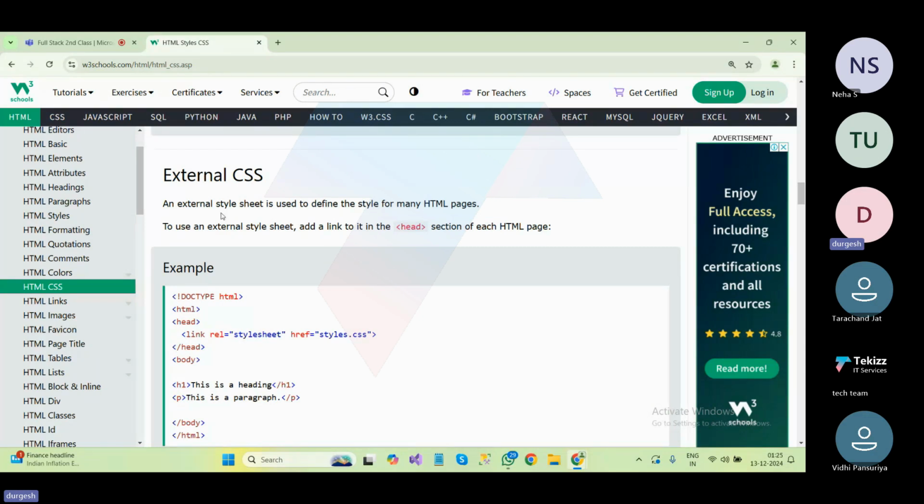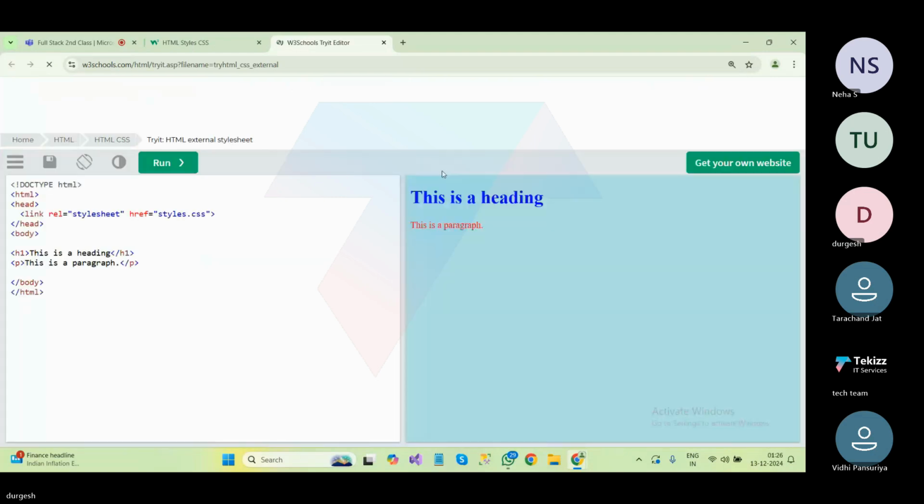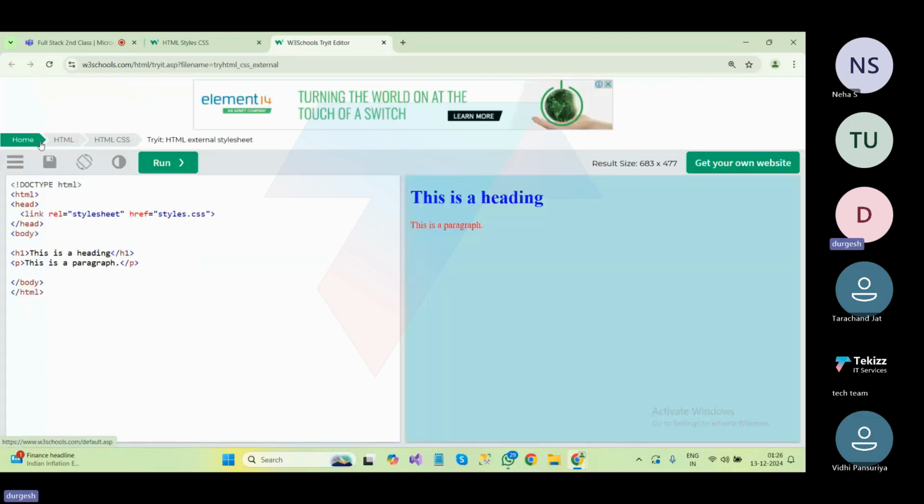An external style sheet is used to define the style for many HTML pages. To use an external style sheet, add a link to it in the head section of each HTML page. So here we have some HTML pages.